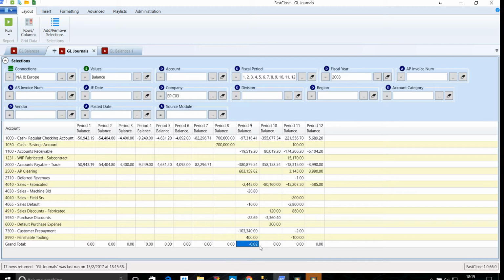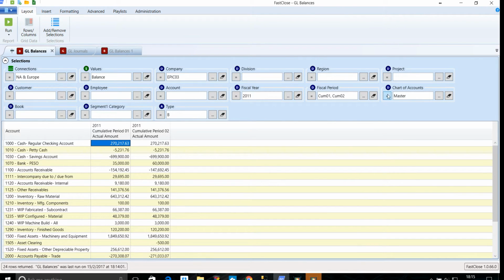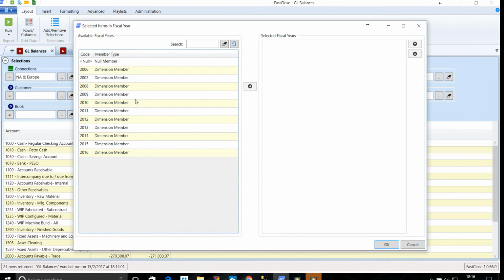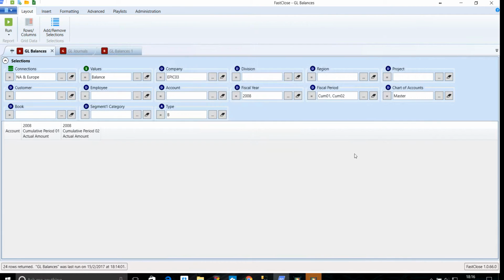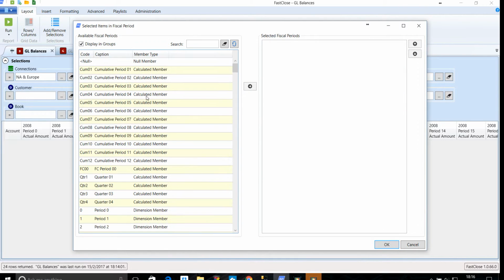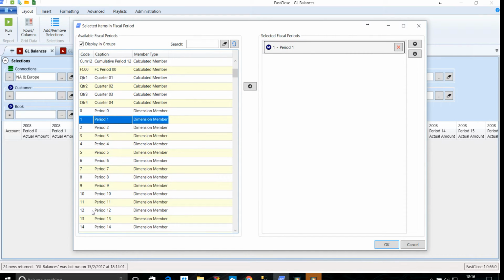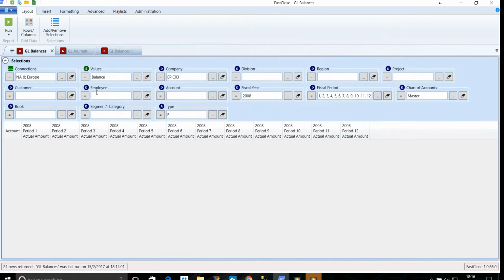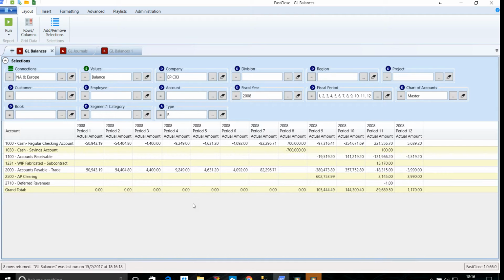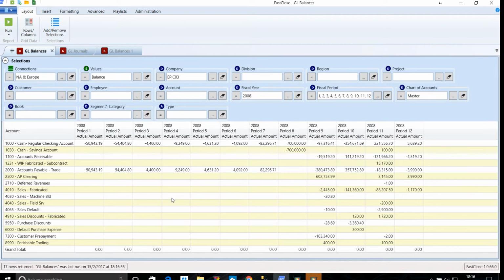And you'll be pleased to know we've got a variance here, but we should be able to compare this trial balance to the GL balances here for period 1 to 12 if we take that and change it to 2008, and take periods 1 to 12, file that across and file this. So we've now got two reports where we're looking at the trial balances for the individual accounts. We can see we've got a few more accounts in there, and that's because we've got this filter in here which is balance. We need to clear that out. I think that's probably it now. We should now be able to compare.